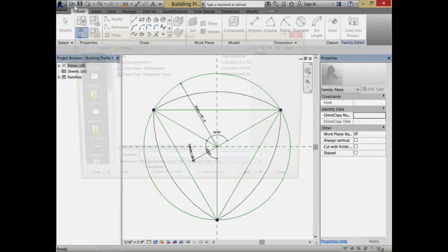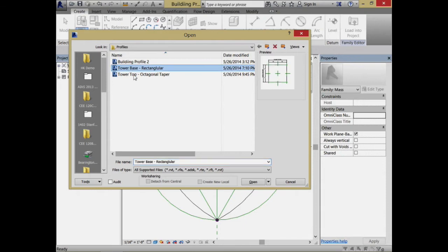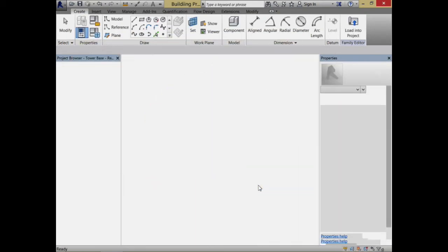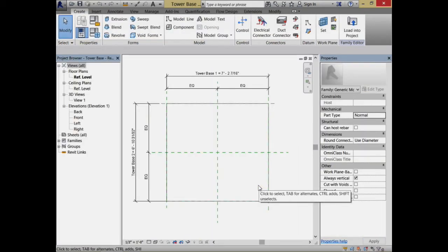So what I wanted to do was actually go through and create a profile for the base of the building. The base of the building is actually pretty straightforward. This is something that'll look very similar to all the work we've done with any of the different smart parametric objects where I set up some reference planes, I set up dimensions, and then I'm just setting up reference lines or model lines to match that shape.